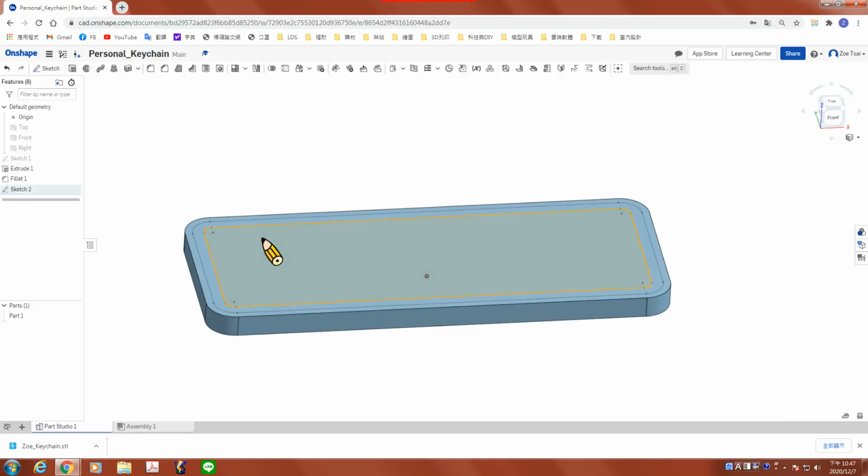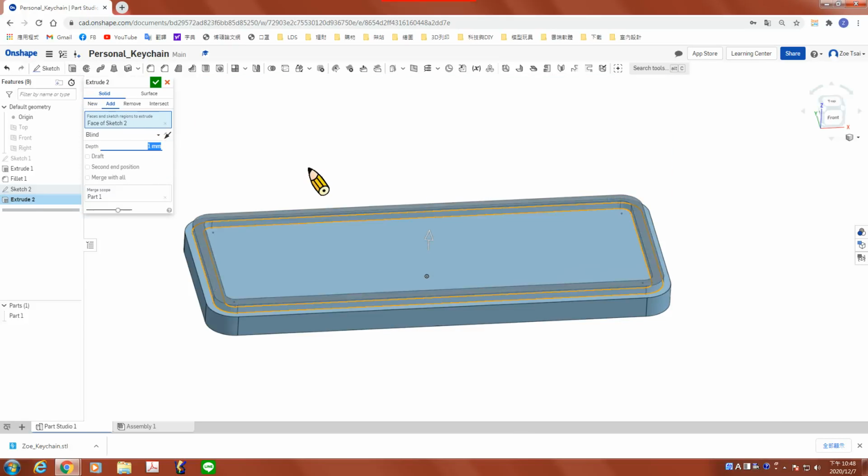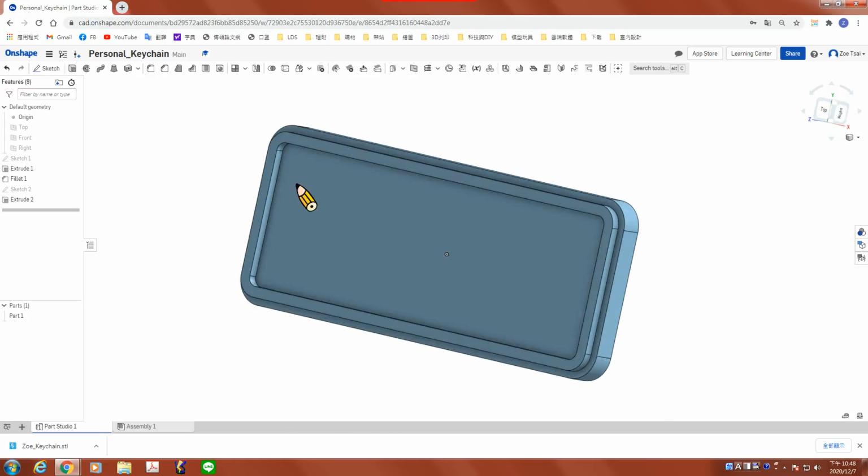Because if you use this one and you increase it by 1 mm and you type your text on top of it, it will be 1 more millimeter. So the total height of your model will be 4.4, while others is 3.4 mm. Okay, so be sure you have this selected and extrude. This one 1 mm and check. Okay, this is what we want.